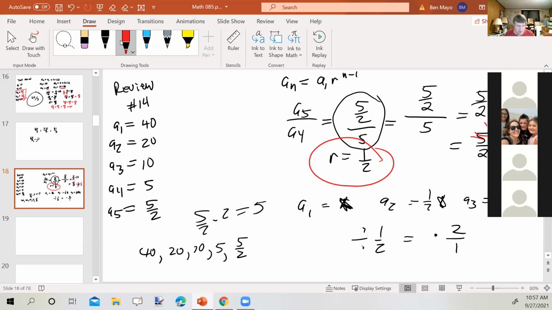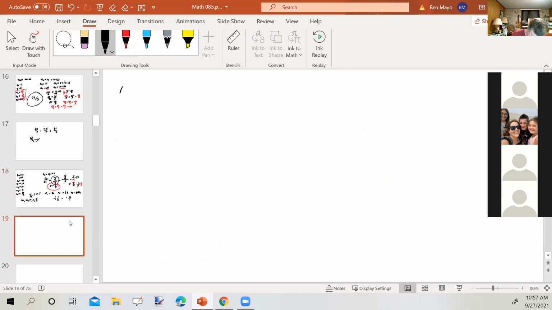We've got one more example that somebody asked about. Okay, so this is review question number 15. Find the first term of a geometric sequence if it has a common ratio of -5, and the 9th term is 3,125. So a sub 1, we're supposed to find the first term. The common ratio is -5, and the 9th term is 3,125.